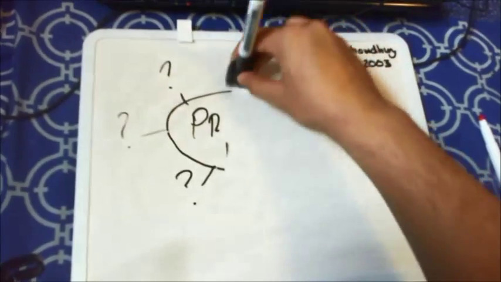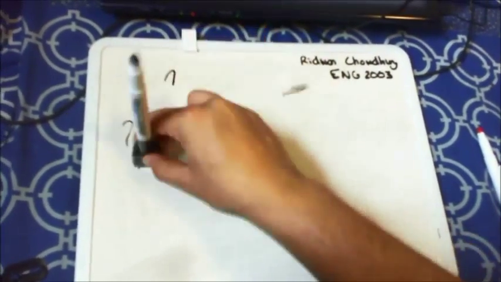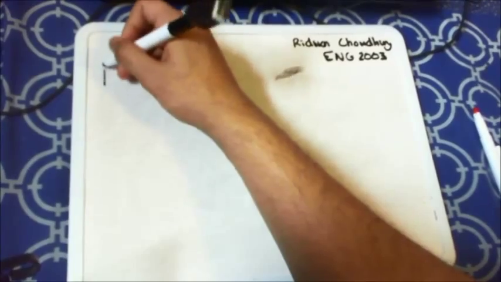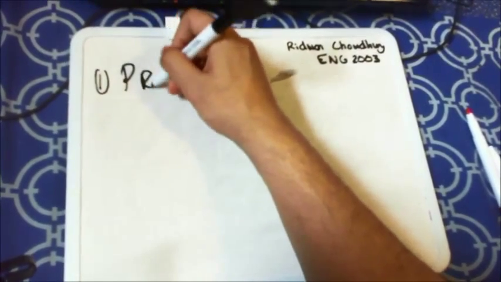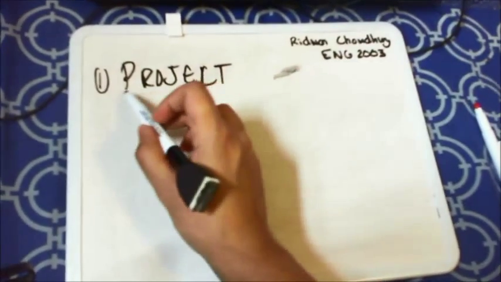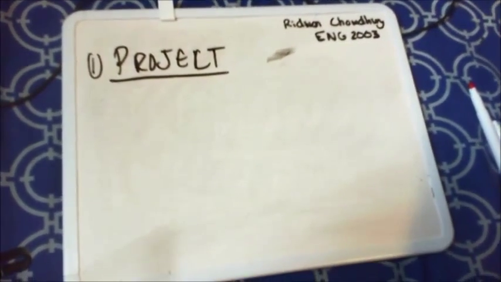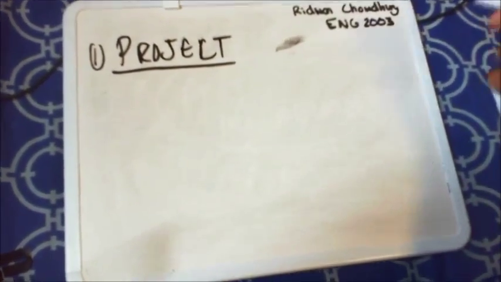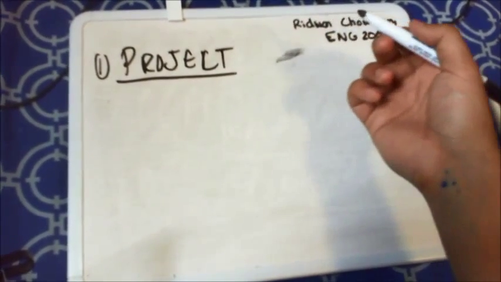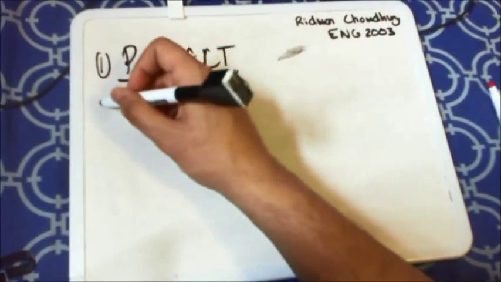So before we start, I'd like to get two quick definitions down, so not too much writing, hopefully. So let's get started. The first definition is something that might seem a bit silly. It is what is actually a project itself. So everyone knows what a project is. You guys do group projects, high school projects, university projects all the time. It's a very big part of engineering. But do you actually know how to define what a project is?